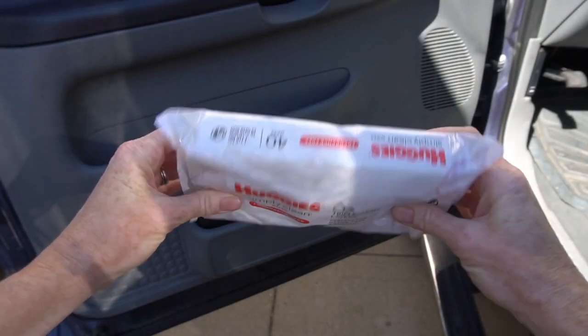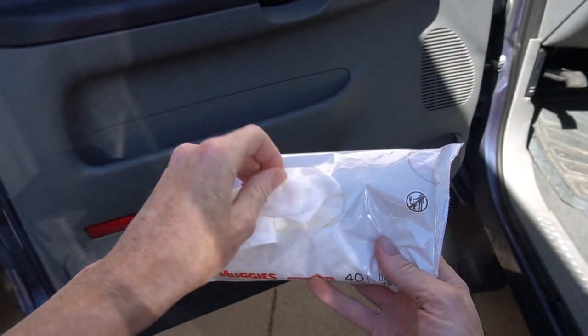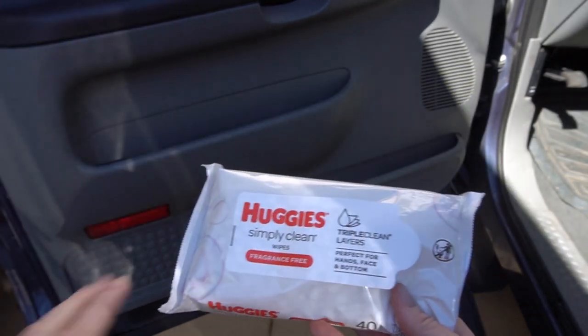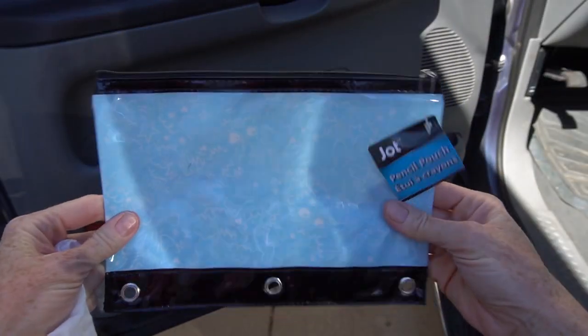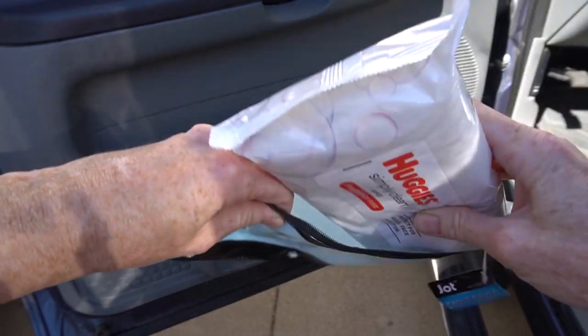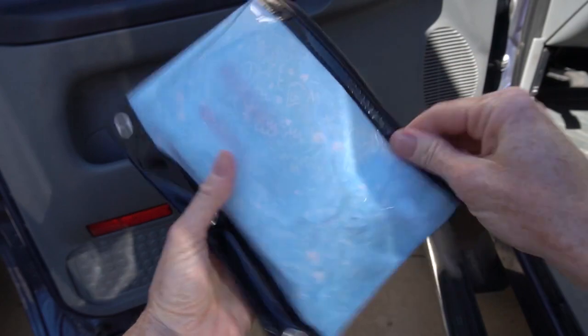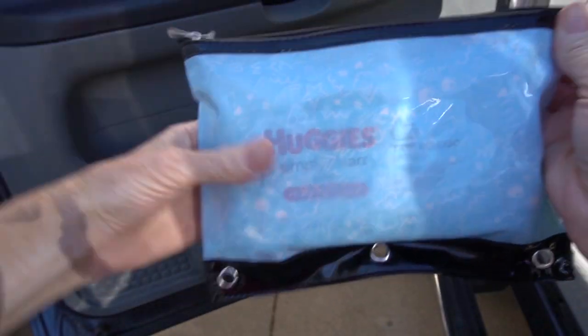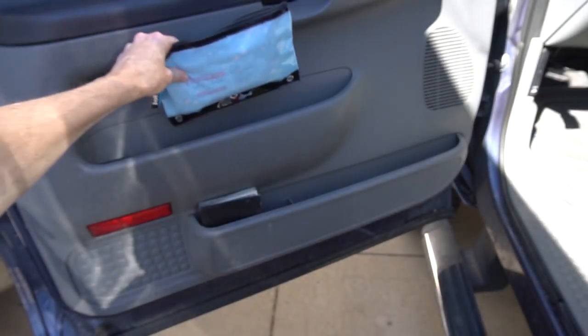Number eight: Dollar Tree diaper wipes are the perfect size to have in your car. They are great for sticky fingers and faces, and for quick cleanups when spills happen. The trouble is these pesky tabs don't stick well, leaving the diaper wipes to dry out. Solve this by putting them in pencil bags, also found in the teacher department. These cute and stylish bags are just the right size for diaper wipes, and they zip closed to keep the wipes wet and ready for your next mess.